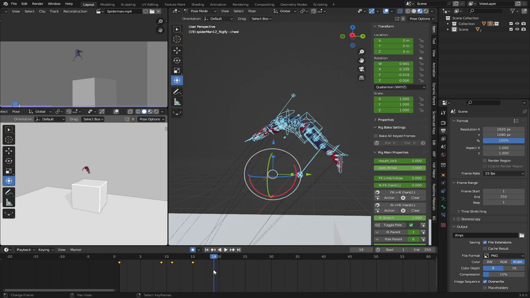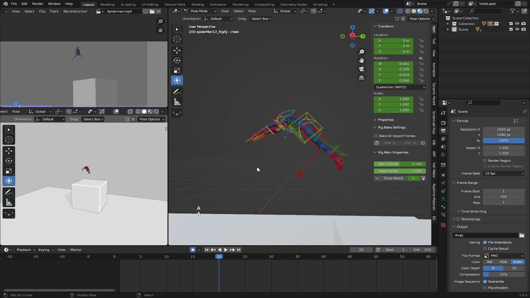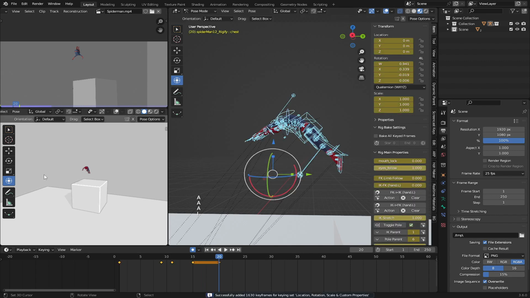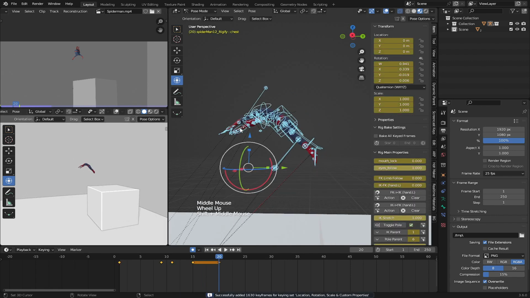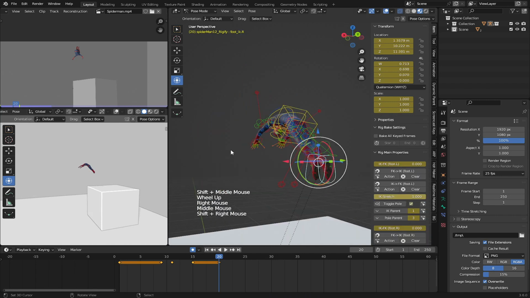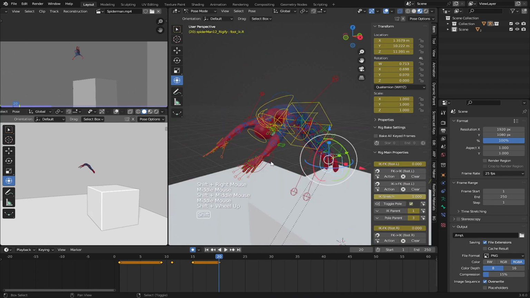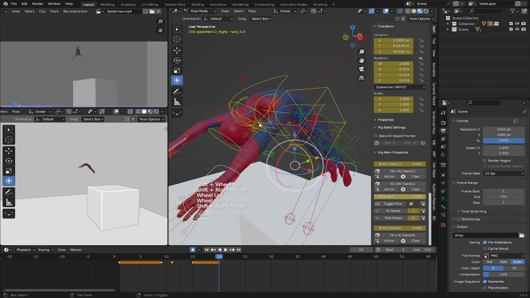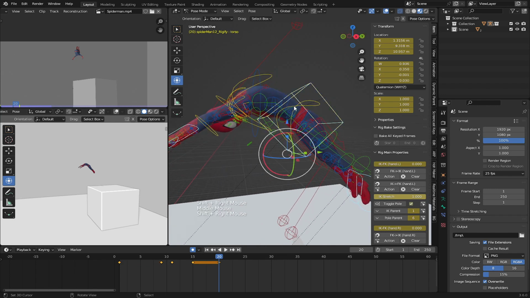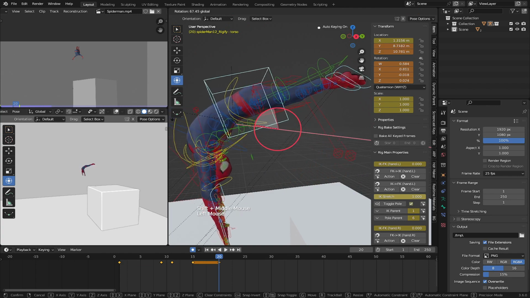So let's assume our next pose is supposed to be on frame 20. So I'm going to insert key on frame 20. And here I'll select all the foot, the hands and the torso. Now here we need to rotate all of them like this.